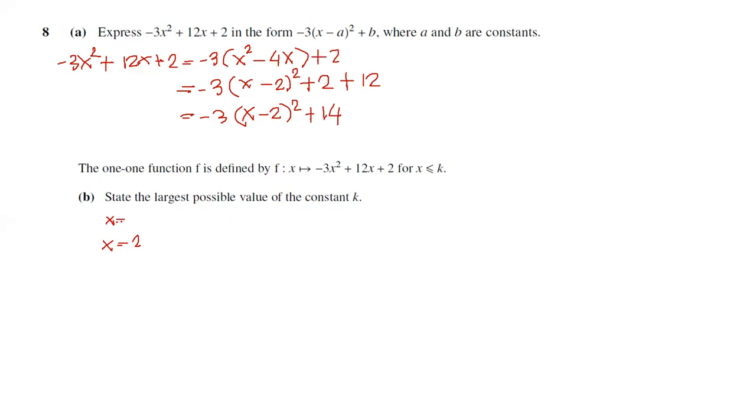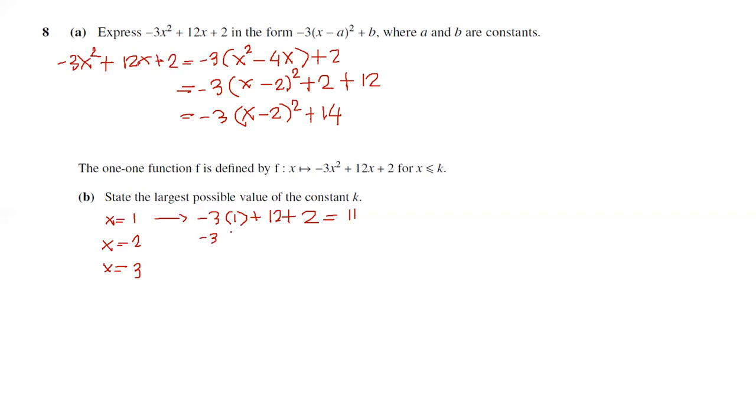Okay, if x equals 2, below of x, and larger or greater than 2, that's 3. If x equals 1, f(x): negative 3 times 1 plus 12 times 1 plus 2 equals 11 here.